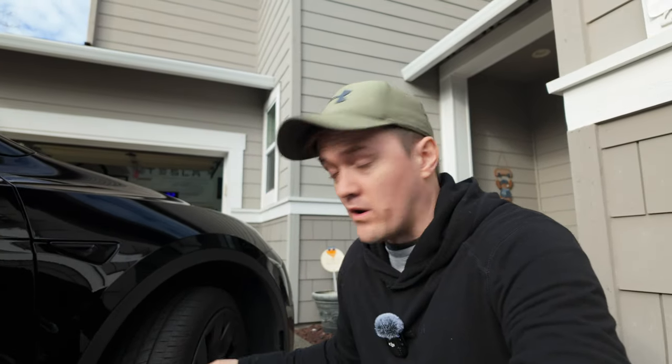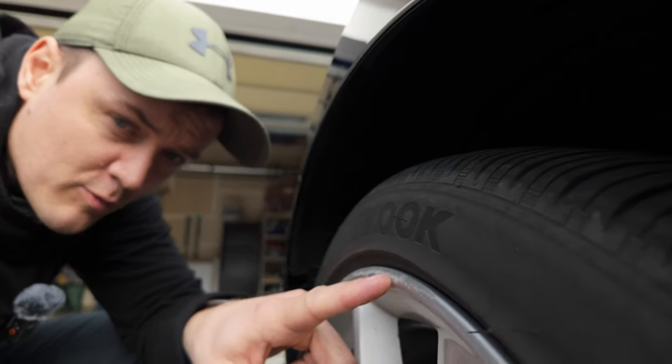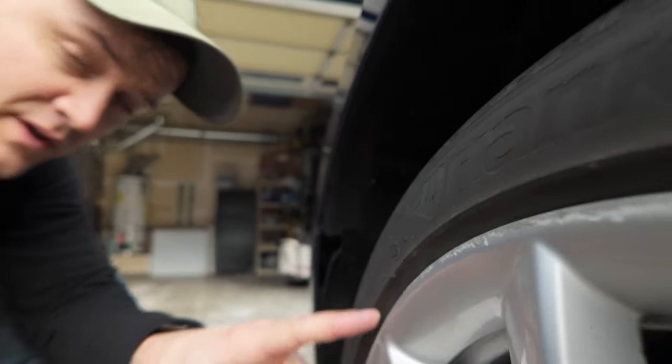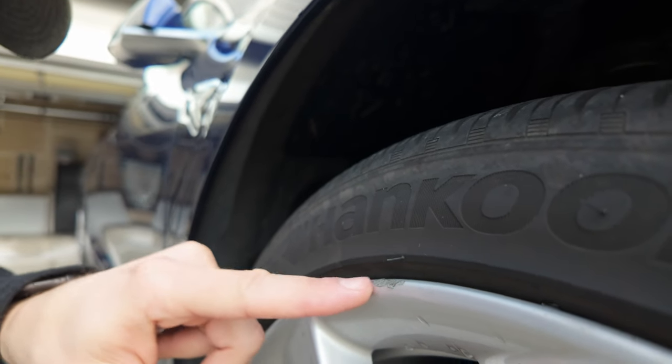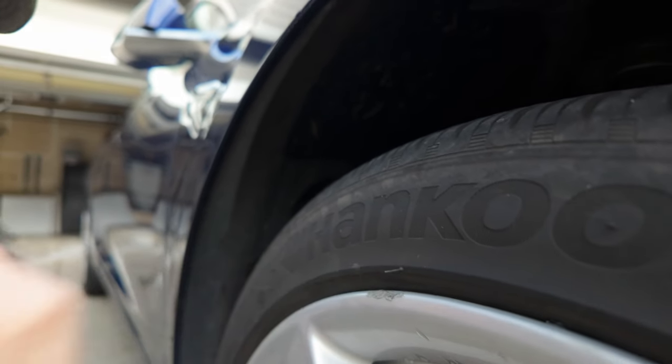To be clear, I'm not saying that it's all my wife's fault. I'm just trying to say that it's not mine. The curbs just come out of nowhere. I don't know how they got there, but somehow they're right in the way of our wheels. And next thing you know, look at this — you've got curb rash all along here. Literally every single wheel of both of our Teslas, both my car the Model 3 and her car the Model Y, every single wheel, every rim has at least some scuff marks on it.